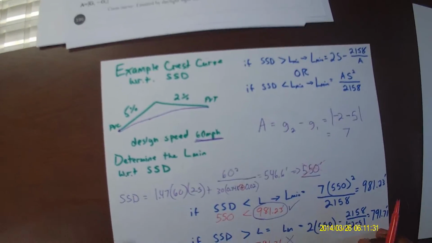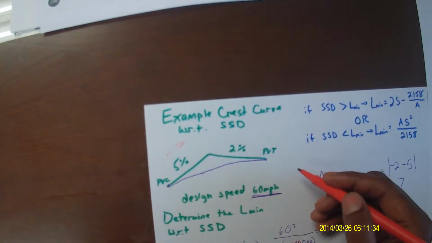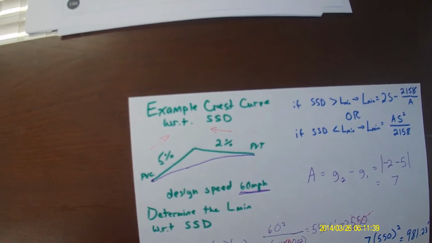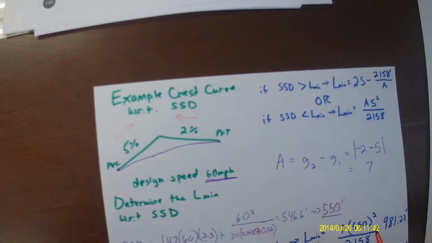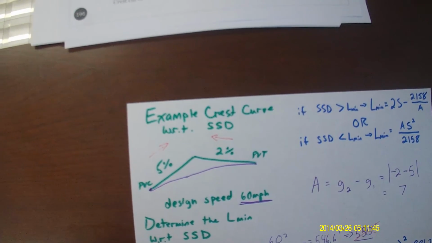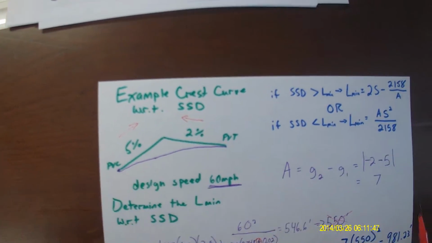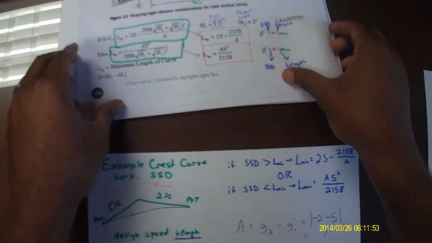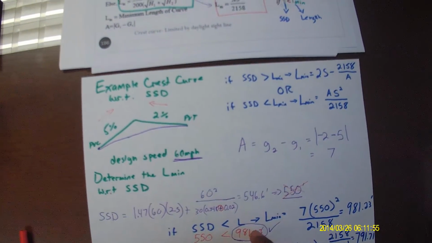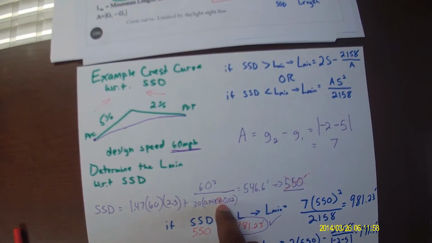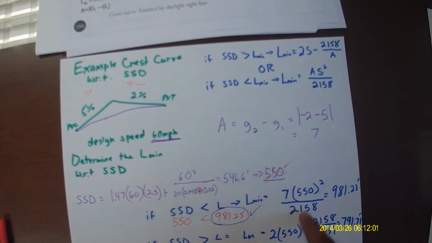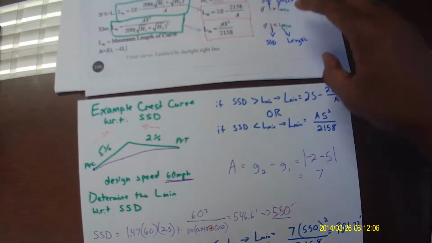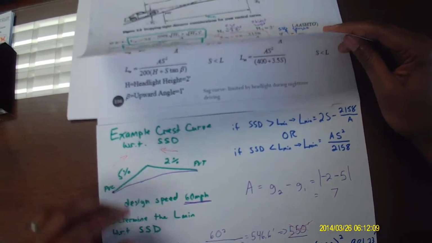As a matter of fact, we probably don't even want to use the stopping sight distance of an upgrade. Why? Because if vehicles are traveling both this direction and this direction, the most modest stopping sight distance we can use is one that's going to be on the decline. In this case, it's a -5%. I want to keep this here, and just to see when we use a stopping sight distance of a -0.05 and figure out all of our L mins, I want to compare and see what the L min actually ends up being and how far off we are.